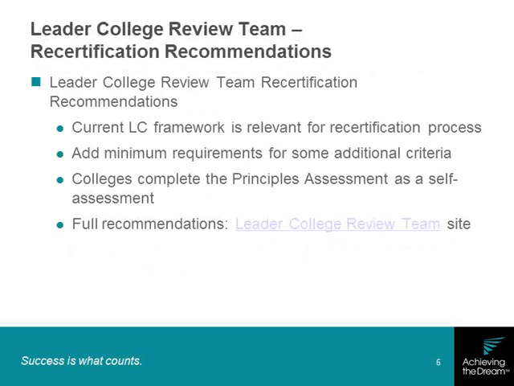So just to review, the recommendations that they made about recertification were that the current Leader College framework is relevant for the recertification process. They added some minimum requirements for a few additional criteria, such as strategic planning and the like.